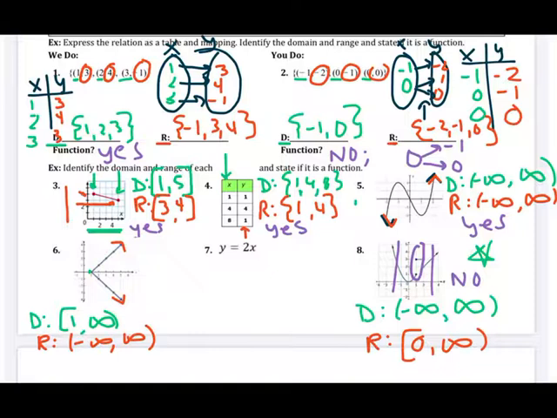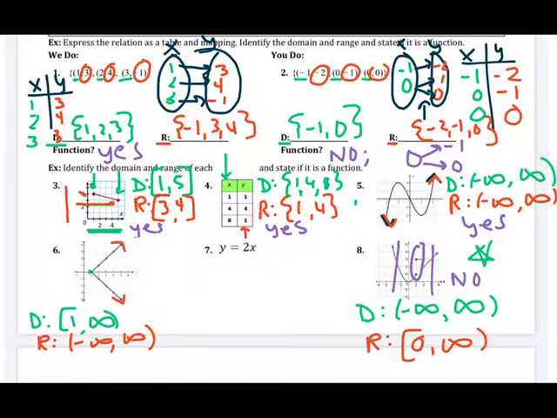Okay, last but not least, we're going to look at a function, and this is really stretching anything today. So if this is the only one you don't understand, that's okay. And don't worry, we're going to do more examples in class. I know this is challenging, and I know it's important for every future math class that you're going to take. Even in calculus, we talk about the domain and range of functions.